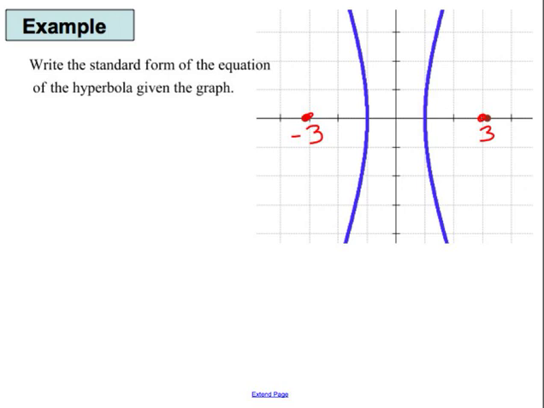So that tells me that this must be my vertex because it's along the same axis. So I see it opening left and right. So I know it must have x first. And I also notice that it's centered at the origin. So it's going to be x squared over something minus y squared over something. And I know the x value is going to be over 1 because of this distance of 1 right here.